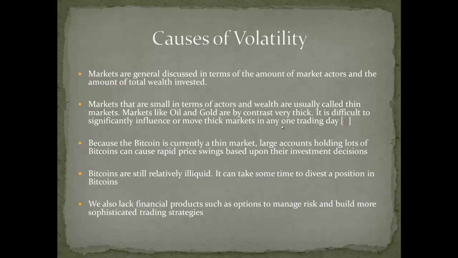Another factor is that we lack financial products such as options to manage risk and also build more sophisticated trading strategies. When you're dealing with the equity markets, so stocks, or fixed income securities like bonds, or futures contracts like oil and gold, generally speaking, there is a massive host of rich and incredible financial products engineered by very bright people who have prestigious degrees and make lots of money. These products allow you to manage your risk and develop very sophisticated trading strategies. And we're going to discuss that now.